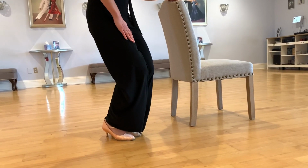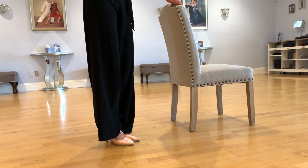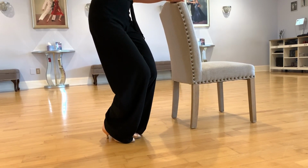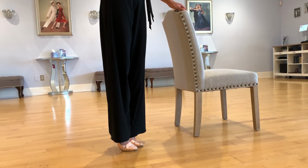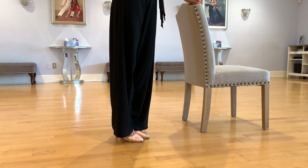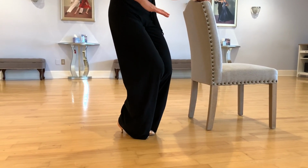So what we did, let me go back to neutral. We're gonna go vertically down, and I'm gonna flex my knees. From here, I'm gonna straighten my knees first, then I transfer my weight to the balls of my feet, and my heels leave the floor. Then from here, put your heels on the floor, and then flex your knees again, okay?